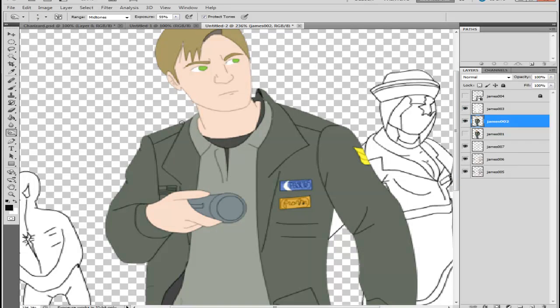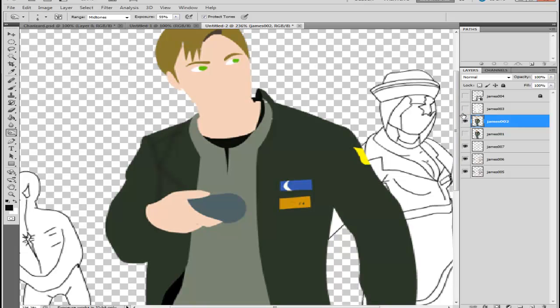So the first one I'm going to try to do is the one that I don't really like to do because it can get very complicated very quickly. And it looks really good though when it's shaded like this. So I'm going to try as hard as I can to do it like this, but if it causes too much of a problem, I'm just going to do it the other way.